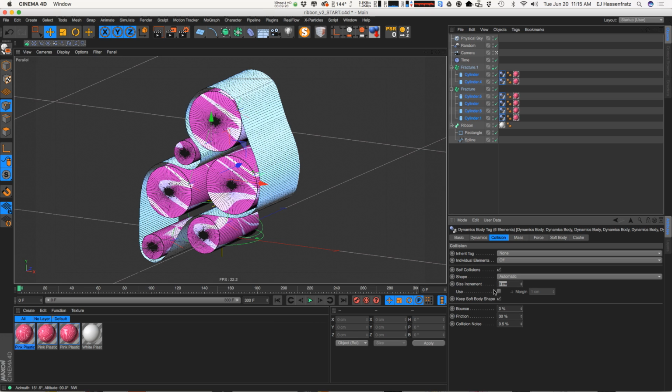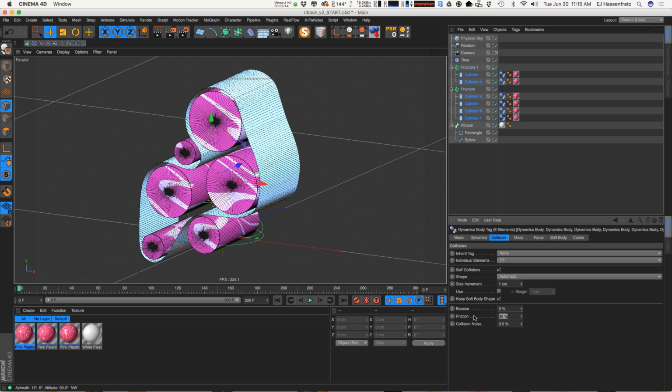What this size increment does is give a little bit of space for the dynamics to act as a buffer, so you don't have any geometry intersection. Usually a value like 0.5 or even 1, some small value, gives just a big enough buffer so you won't have this ribbon intersecting with the cylinders here.